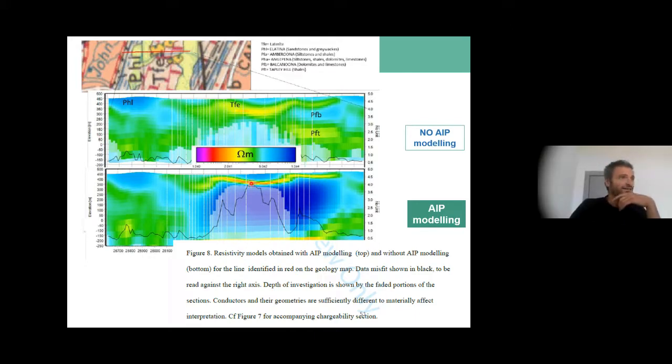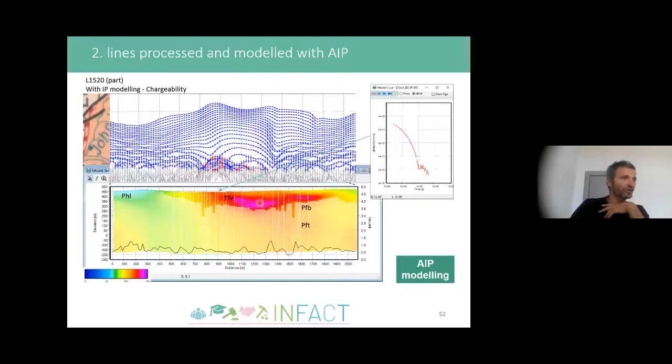But in reality, it doesn't look like that, it's like this. So all of a sudden, it isn't a target anymore, which is good. It saves money. From a chargeability perspective, this is the chargeability associated with the IP-corrected resistivity section we looked at earlier. And here we see the chargeability is actually fairly diffuse. We fit the data, probably associated partly to the shale and partly to some other cover.